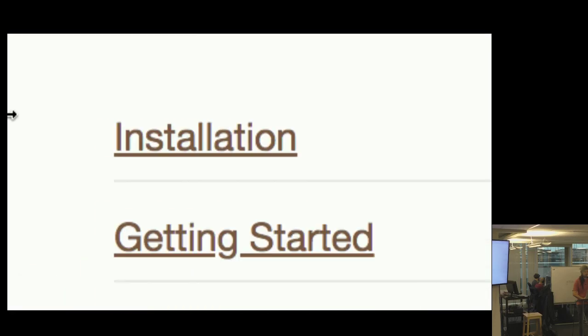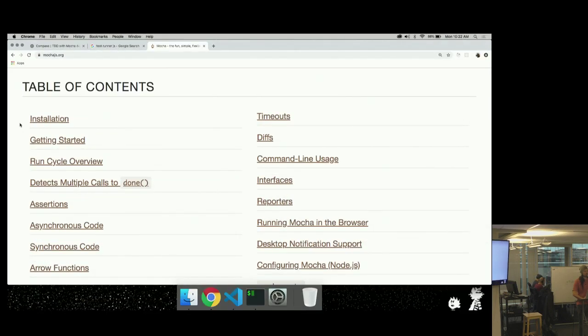Installation. To me, that sounds like the first step. Getting started will probably be the next one, right? So that's what I'm looking for in this documentation, just some sort of a guide that says this is kind of where you should start. And once I've gone through that guide, then I jump to the API section. I start to read a little bit more of the details and the technical stuff. But I like to go for something that's new to me. I'll just start with this.